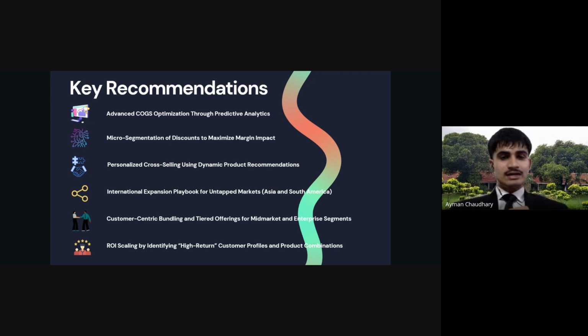Now, finally, I haven't added this in our key recommendations because this is not key, but it is some recommendation. That is a real-time profitability dashboard for key metrics and scenario planning. We could design a live profitability dashboard that monitors key financial metrics such as profit margin, ROI, and cost breakdown, even further than the one that we have made. And then we could integrate scenario planning to evaluate the impact of changes in COGS, pricing, or discount levels. Yeah, that's about it.